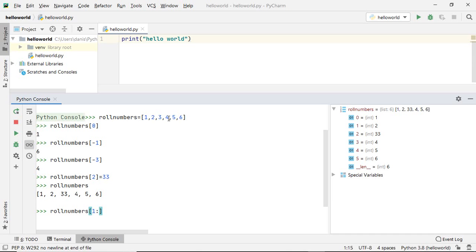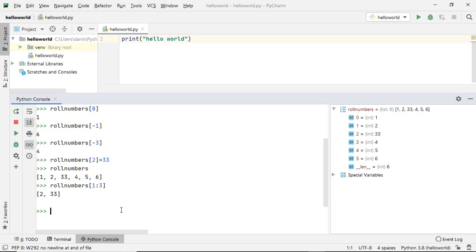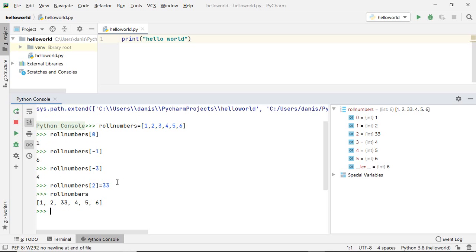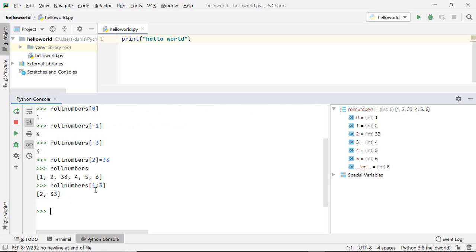We'll go till the third position, but Python will print till the second position, because Python takes the ending element's position 1 less than what we have provided. So if we try to print from the first element, it prints the first and second element only. If you wanted to print the first 3 elements, we have to start with the 0th element. Alright, so we get the first 3 elements.